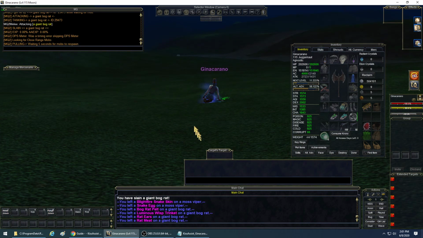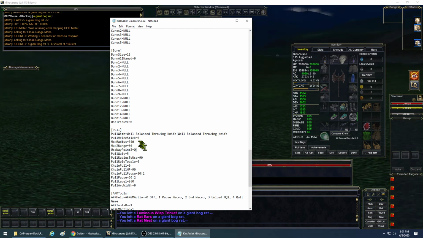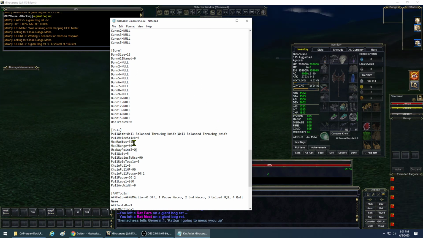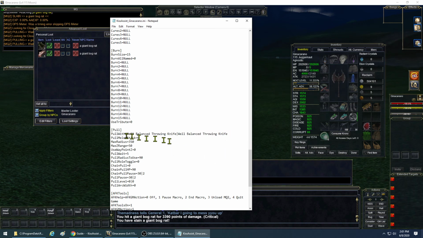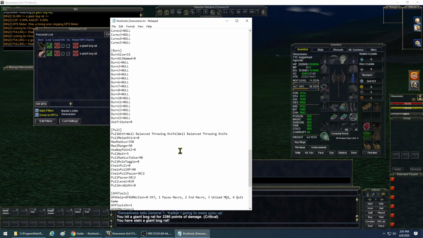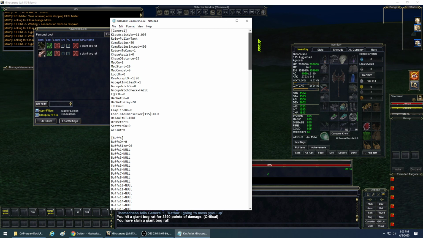And that's how it goes. So once again, let's just review real quick. The radius is set to whatever you want. Just target the mobs the way you want. You want to put the instrument that's going to throw the projectile, and the projectile, which is your ammo, right here. That's all you need to do. It's not really clear. Some people have trouble, but I wish all of you luck with this and enjoy it.